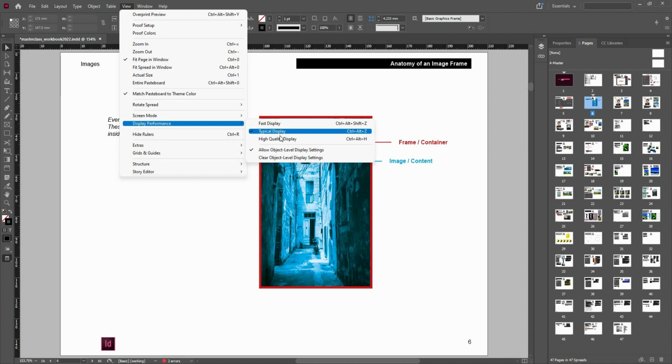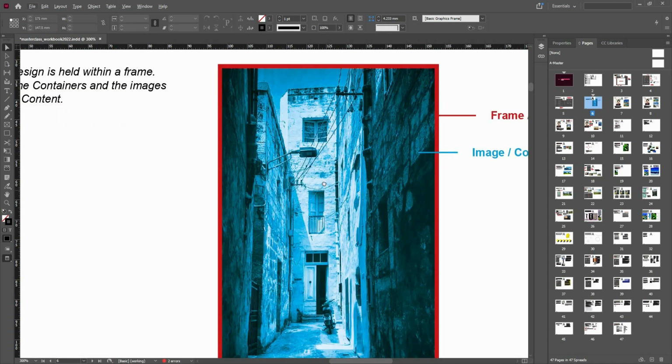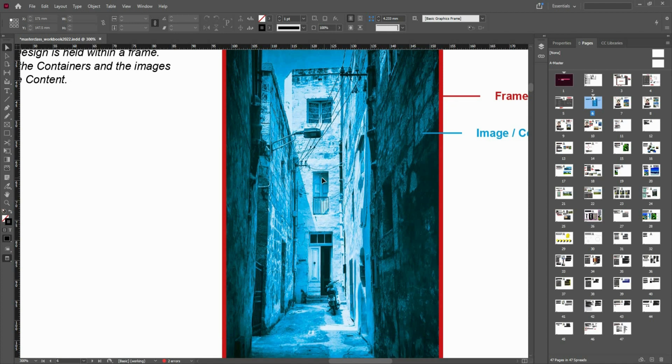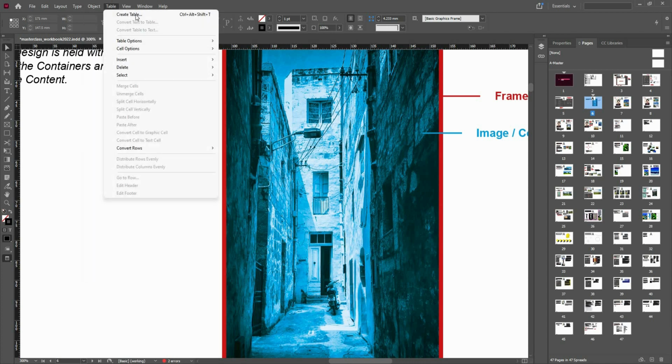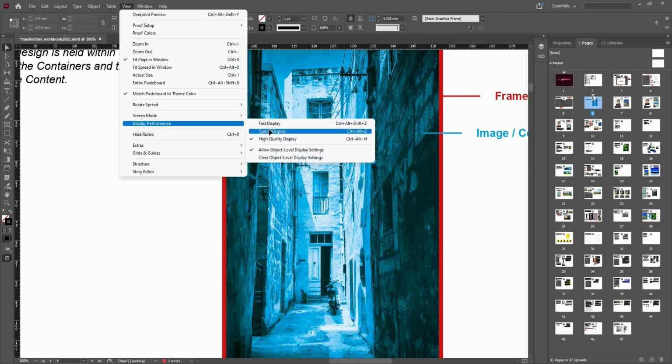Now, let's just click to high quality. Notice that there's a slight shift in the image here. I'll just zoom in a bit closer and this is the high. Now, just observe how it will change while I change it to typical quality. Typical quality.